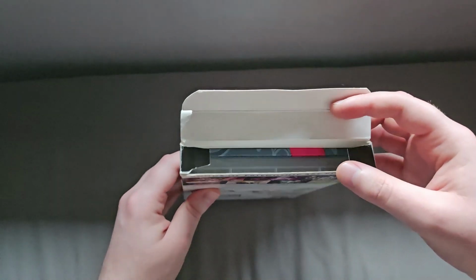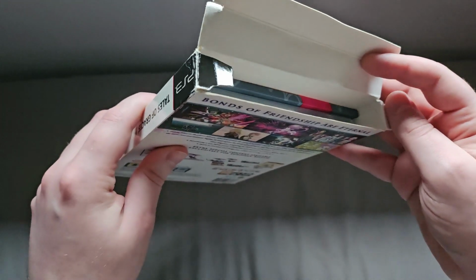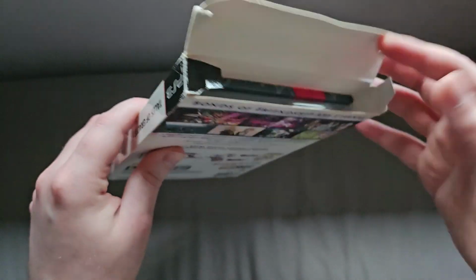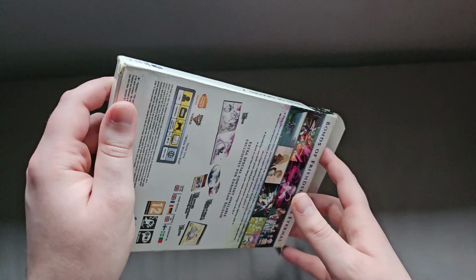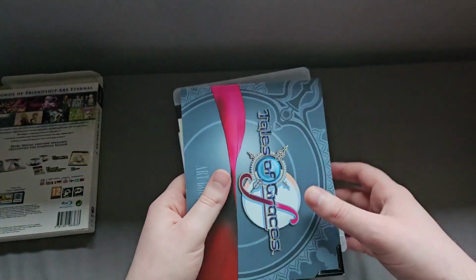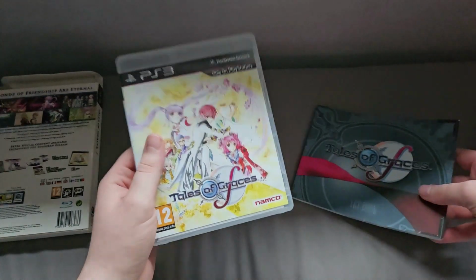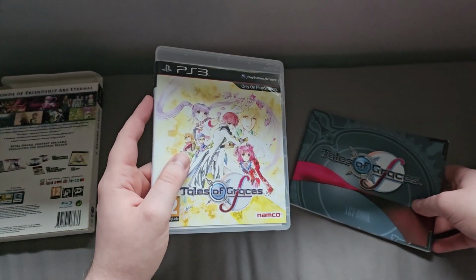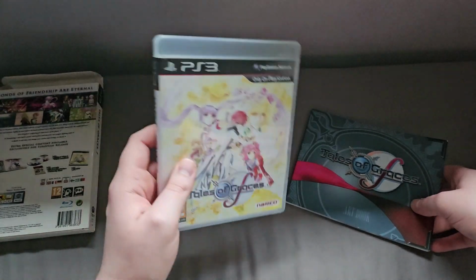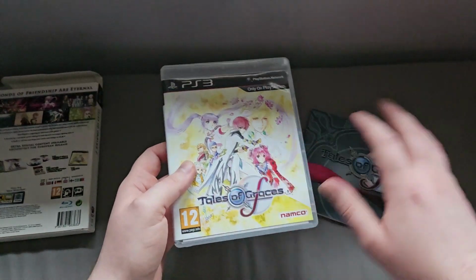And as you can see, just hollow, empty. There's literally a gap. This shouldn't have been this long. So yeah, I actually have to store this outside of my PS3 shelf. Like, I have to store it in a completely different spot. But yeah, here we have a different cover for Tales of Graces. I think this design is different depending on if you get the collector's edition here or the standard. I think the standard one is green.